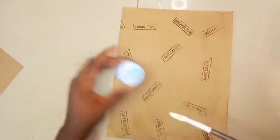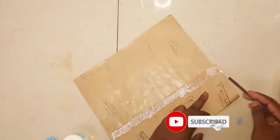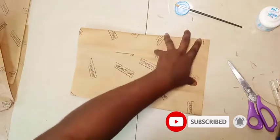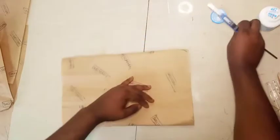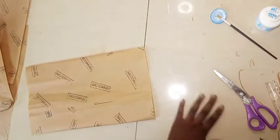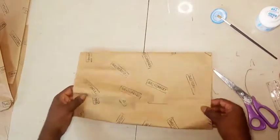I kind of use this knife cutter to trim these edges because the scissors did not give me a sharp cut. Then I trim these edges. As you can see, the pieces are just all over here. Okay, so this is it, right?